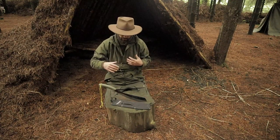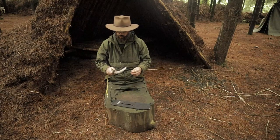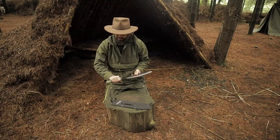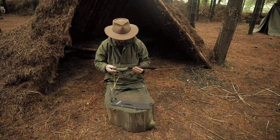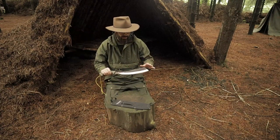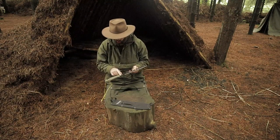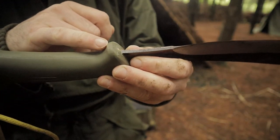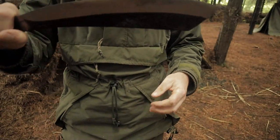So what I want to see is how does it handle bushcraft stuff that I would use a blade for — things like splitting wood, battening wood, striking a ferro rod, making feather sticks and stuff like that. It does have a decent handle, though it could probably do with being trimmed off a little bit — there are a couple of raised ridges. This is not new; Steve owns this and has been using it quite a bit. It does have a sort of choil here so you can choke up on it.